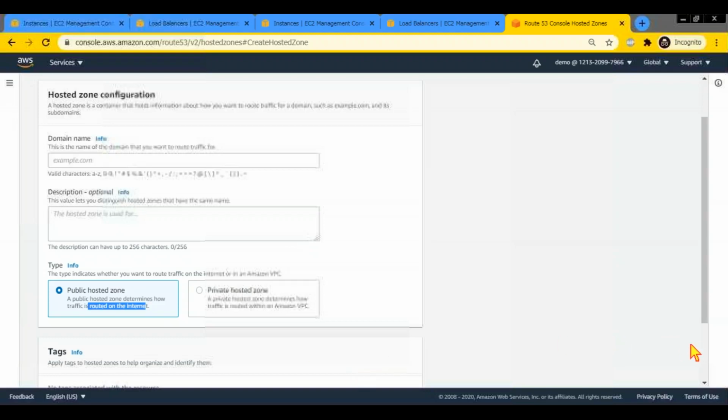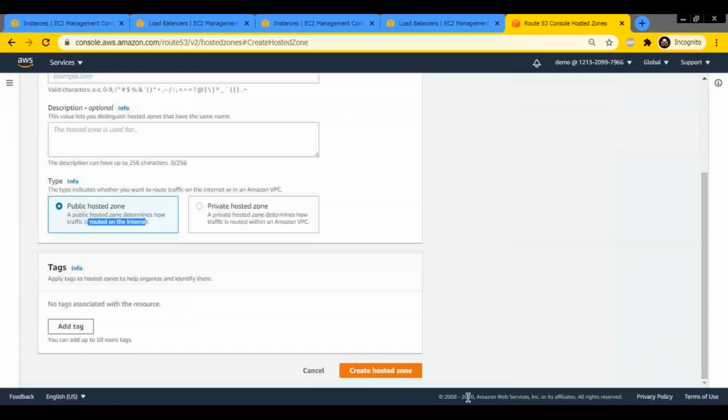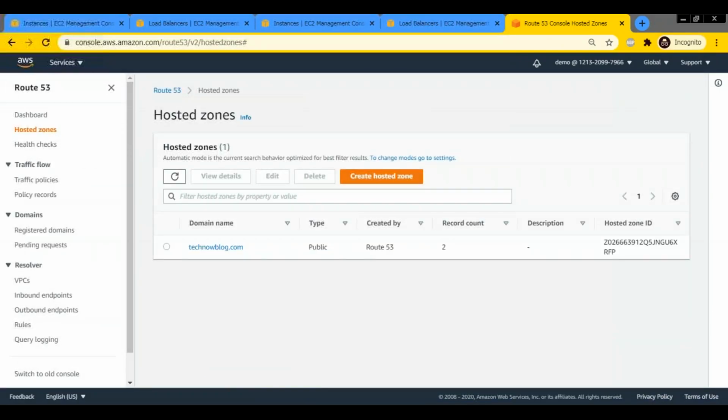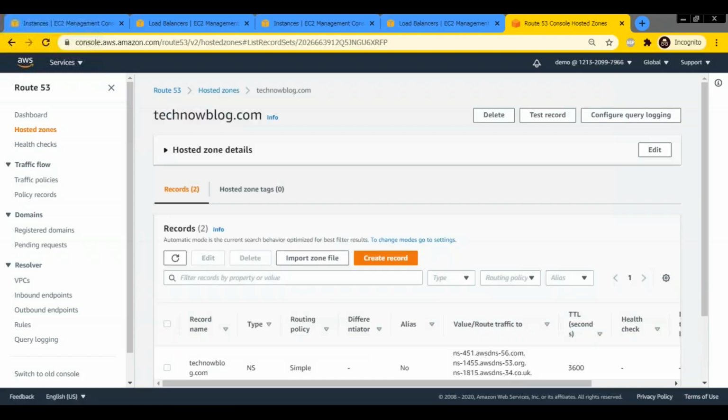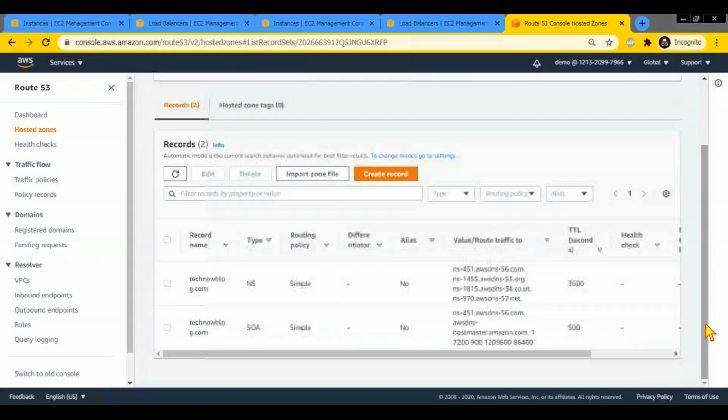I'll come back to what is private. First, let us finish this public. But now, whatever I'm explaining, the routing policies, it is the same whether it is private or public. It does not matter, right? So in DNS, what are you basically going to do? Like I said, the most basic thing is you are going to map a domain to an IP.